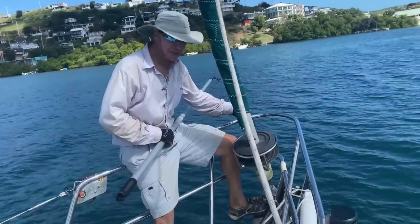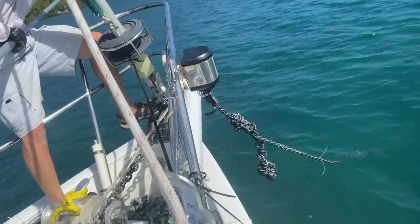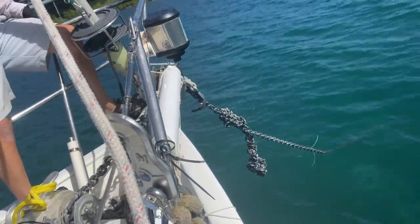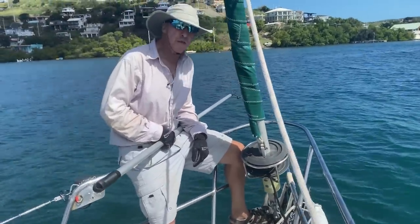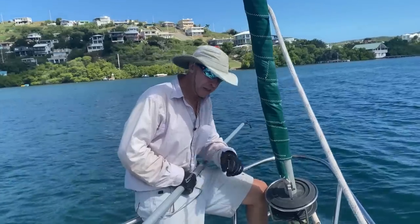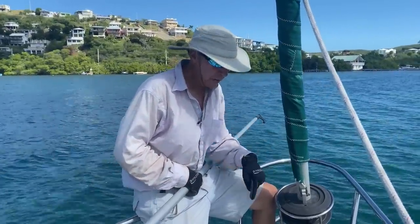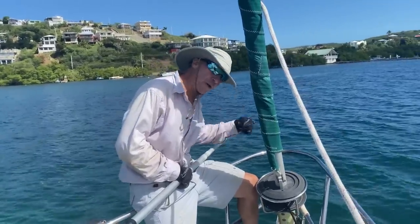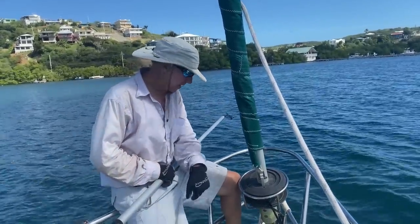The last step in this operation is to get that little rat's nest over the top of the chain so it will untwist itself, and hopefully the swivel down at the anchor will take care of all that. But if it doesn't, once the anchor is hanging off the bottom, I'll let it spin and all those twists should come out as much as possible. We're only in 15 feet of water, so I'm hoping that these twists work their way all the way down so that I don't have to deal with them as they come up over the gypsy again.